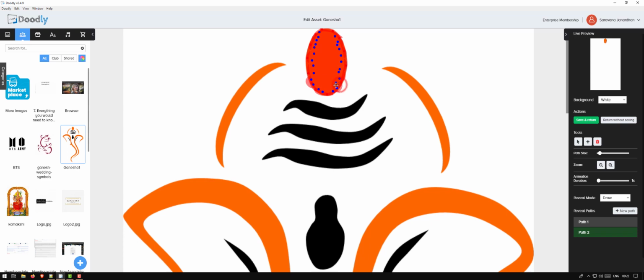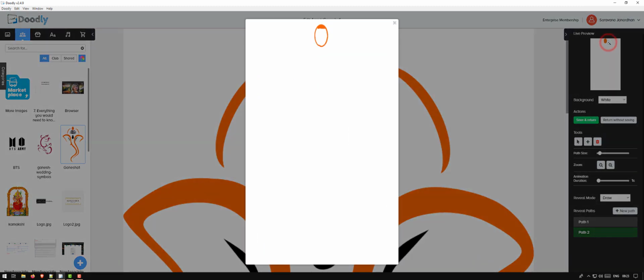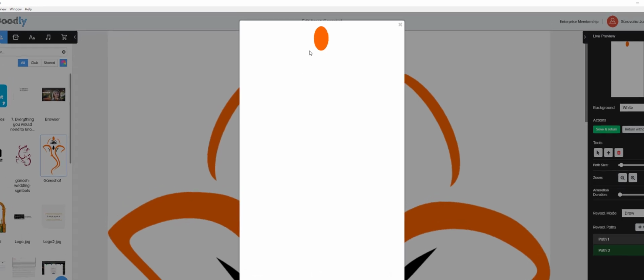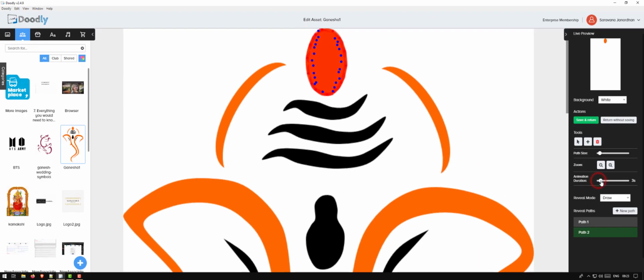Almost there with this. Okay, now if you see the image, it draws the oval and then it starts filling in, and you can always control the speed of the drawing.